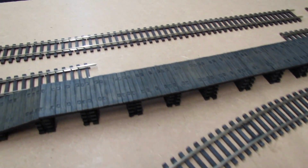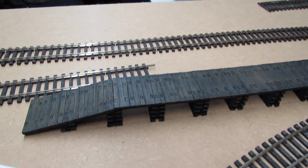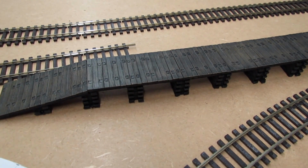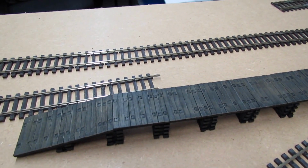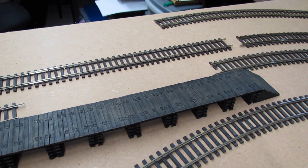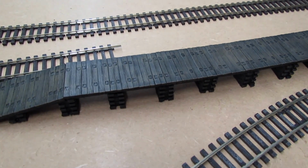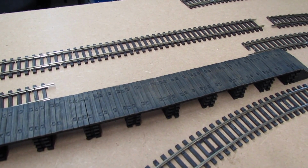I've also built this little platform here, which is a Skytrex. It comes in just white plastic. It's all sections, and it comes in a light grey plastic. So you glue it all together with super glue, and then I've sprayed it matte black, and then I've dry brushed it with a brown to give it a sort of used sleeper effect. My idea is it's just going to be a little platform where people can step aboard a carriage to either look inside the carriage or perhaps go for a short ride using it.